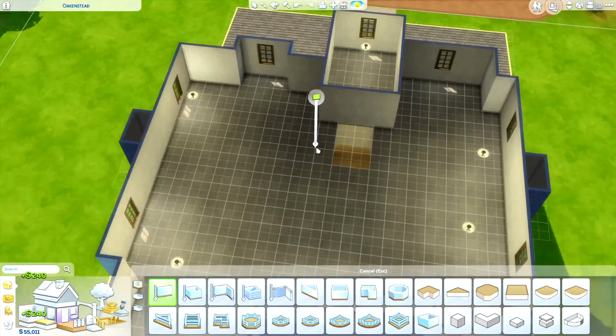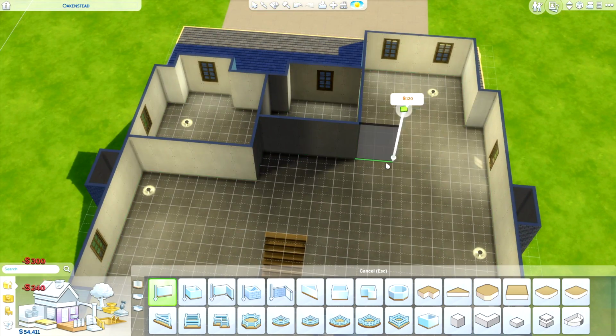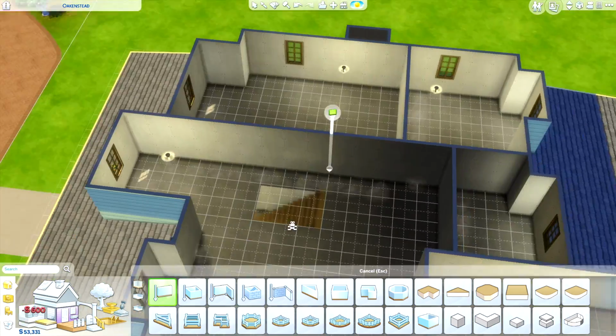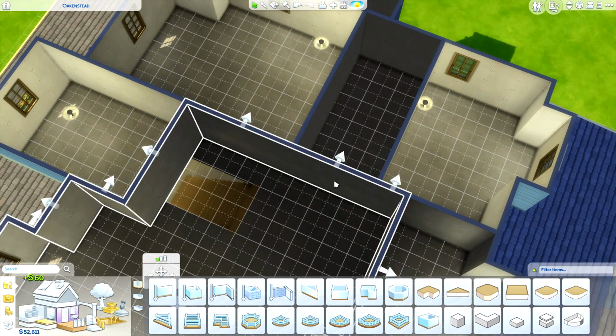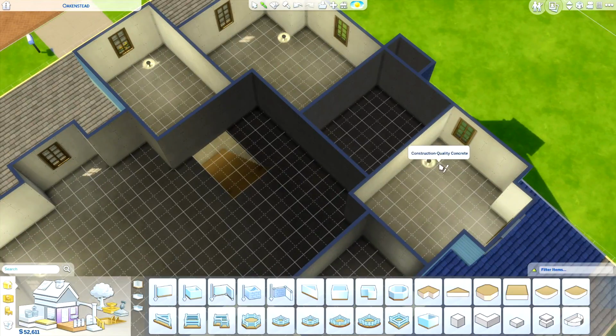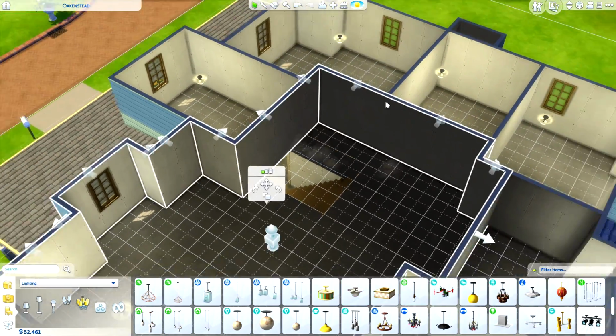Now, again, I wanted to add in as much as possible, but I also didn't want big, wide open spaces. One of the things about Jada's old home that kind of irked me a lot, but I also really liked, was that it was small. Everybody was on top of each other. It was a single level home, which is seriously so beneficial when it comes to The Sims.